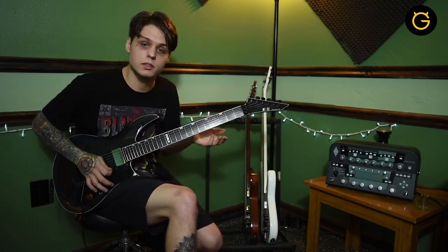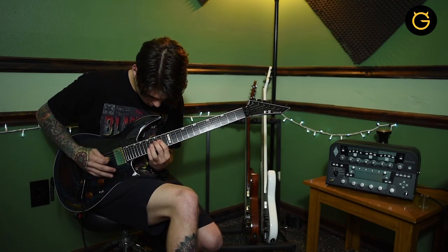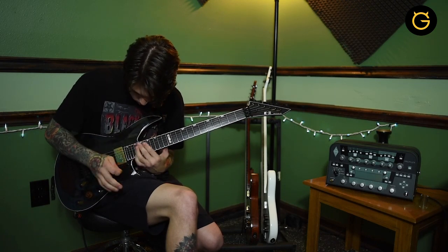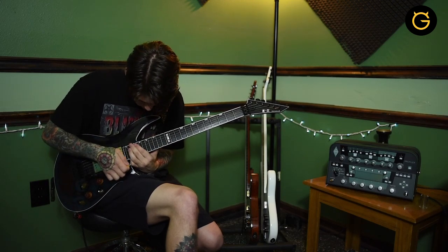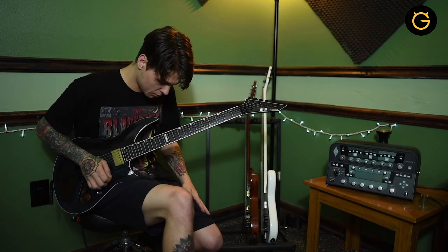So last part of the solo is gonna be an ascending run. I'll play it really slow for you. Go something like this. A little bit faster. It's pretty easy for the most part. Maybe not for beginners, but when it comes to runs and stuff, it's definitely one of the simpler ones out there in the shredder world.